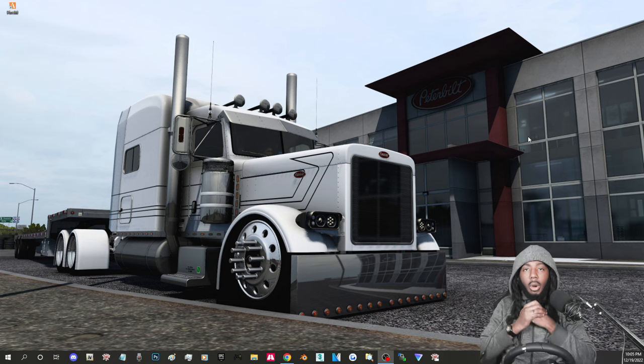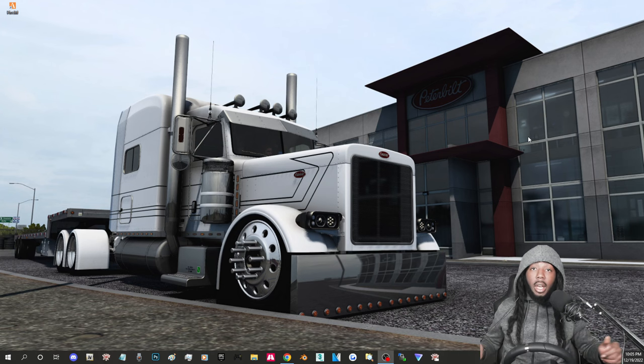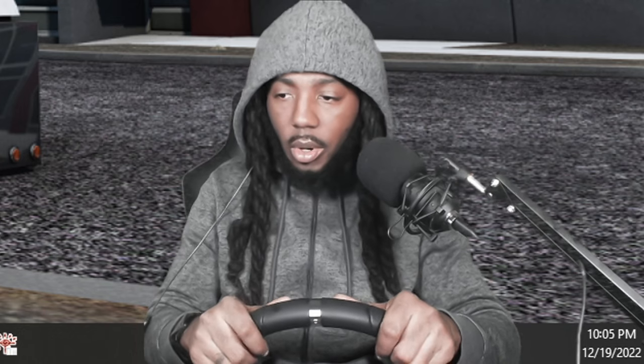In this video we're doing a tutorial on how to install a steering wheel for FiveM. It's very simple, very easy, and it changes the way the game feels — it's a different experience. You've got to try it. If you don't have a steering wheel, go out and buy one. It's worth it. You can pick one up from Best Buy, Amazon, B&H Photo — so many places. You can grab one with shifters too, but this video is going to be short and sweet.